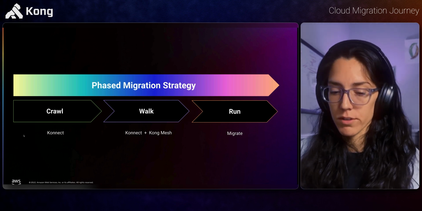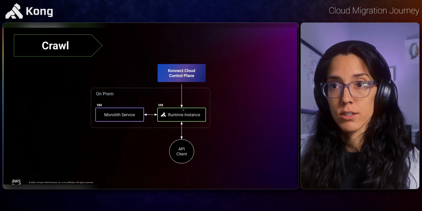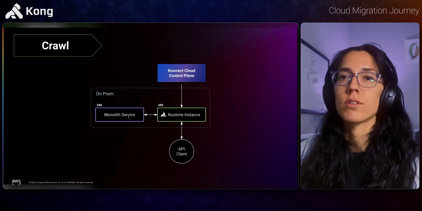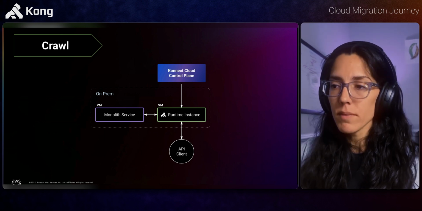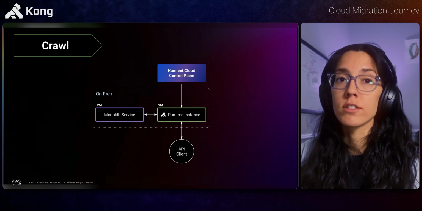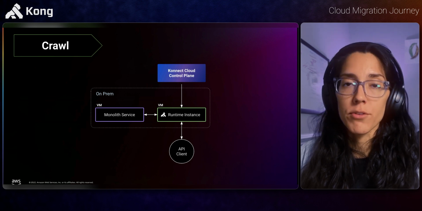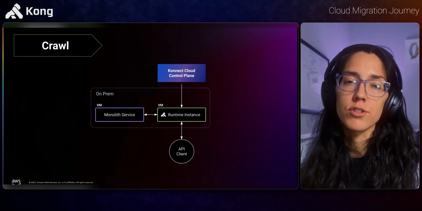So that's it for this first tutorial where we went through the crawl strategy. And let's just cover again what we did here. For this first phase in crawl, we have our simulated on-premise environment. We spun up inside a VM a runtime instance that's our Connect data plane hooked up to our Connect control plane. And then we onboarded the monolith to Connect, so that the monolith is now being protected by the Connect data plane or gateway, and then validated that we can make API calls via Insomnia. And this would be the phase where we didn't do any north-south security like rate limiting or authorization, but this would be the phase that you'd want to go ahead and implement that, any additional policies that you'd want in your gateway.